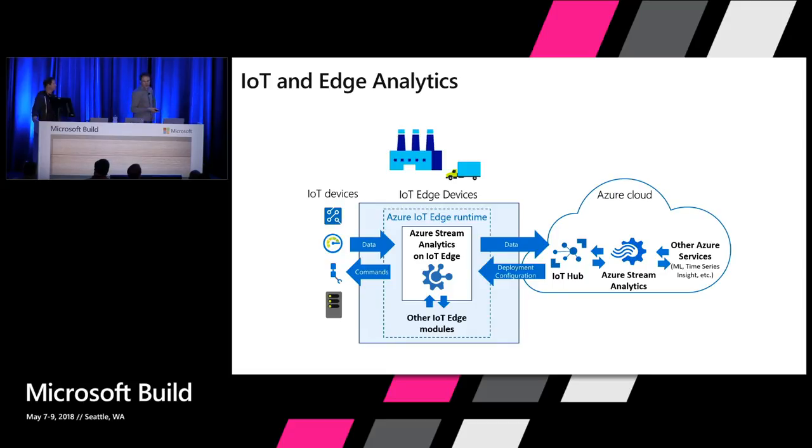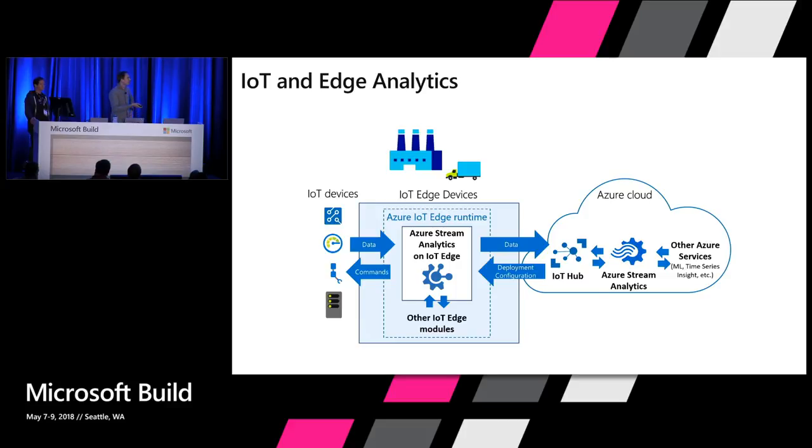So the way it works is you go to the portal, you create a new job, and instead of cloud, you just say, I want an Edge job. It creates basically a Docker image, and after you go to the IoT Hub portal, and you can deploy on a device. You can deploy to one device, you can deploy to 10,000 devices in the same process, the same number of clicks. Of course, you can use the API and everything. And that's just a canonical example here. We will control this job from the cloud, and you can send remotely the update later.